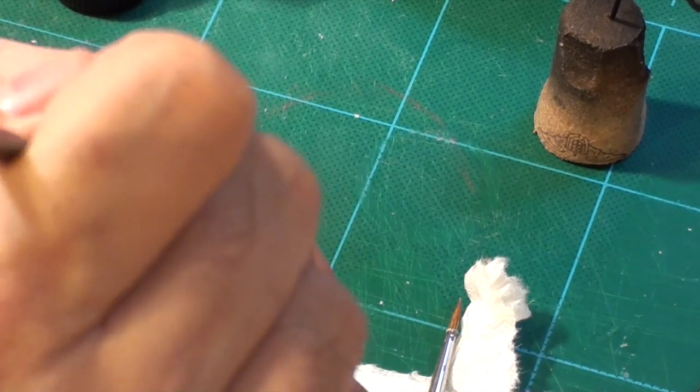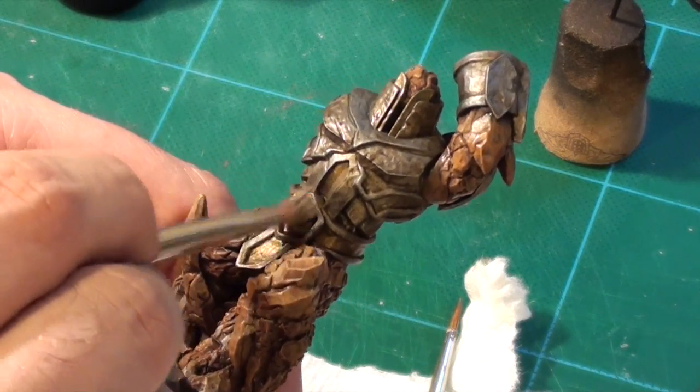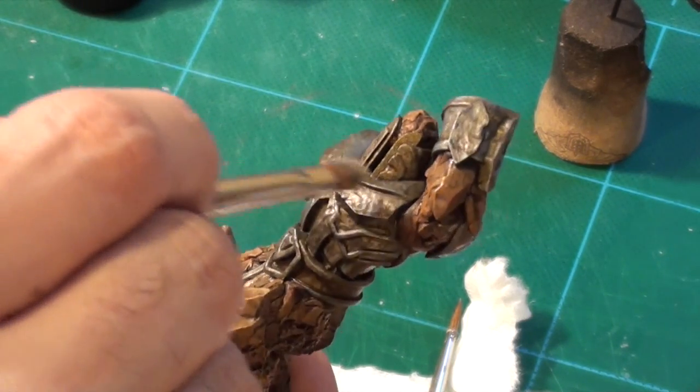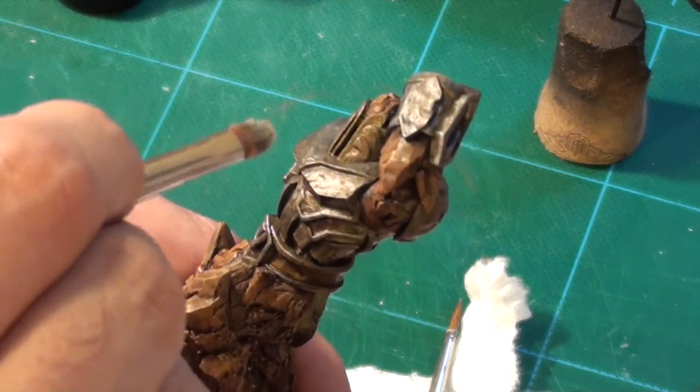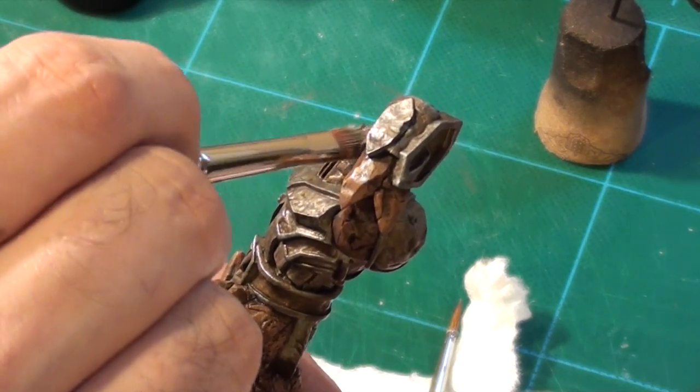So it's looking really good, except the Reaper metal just doesn't feel metal enough. We'll be fixing that in a little bit as we start using some of the Vallejo metals on there. That really is going to give it that metallic shine.